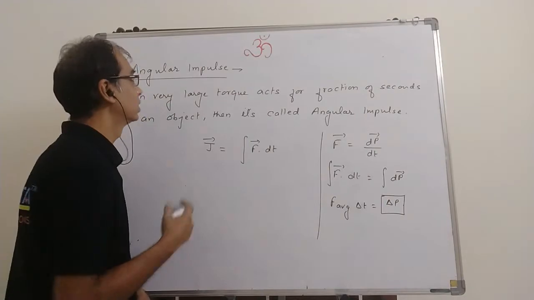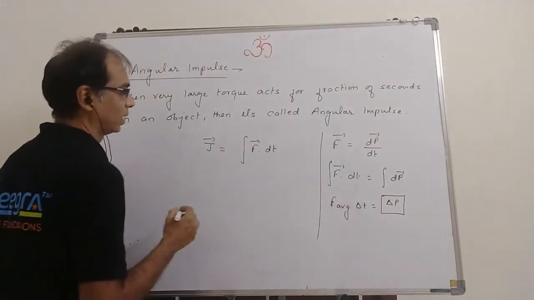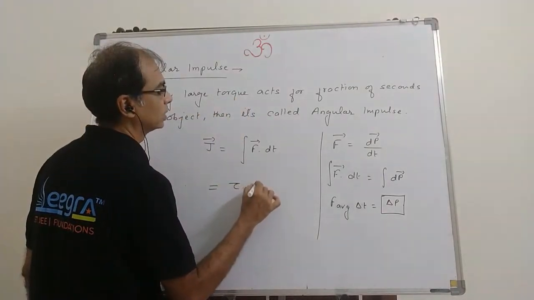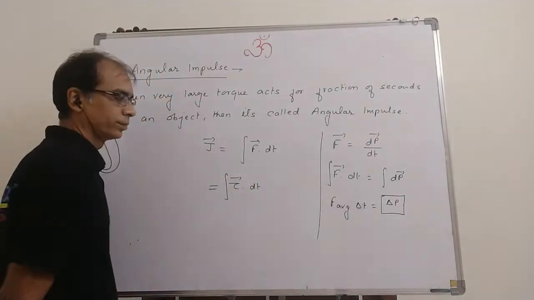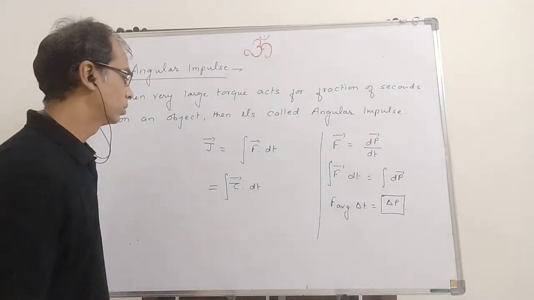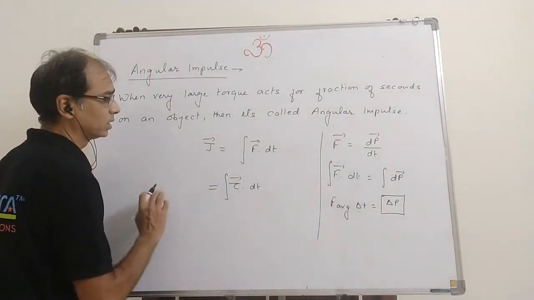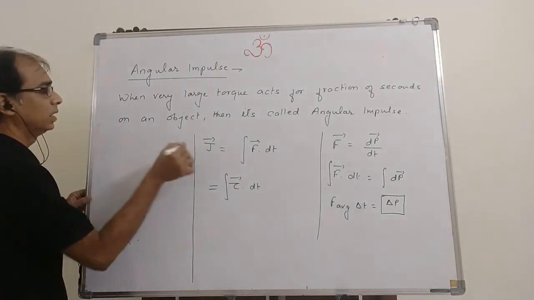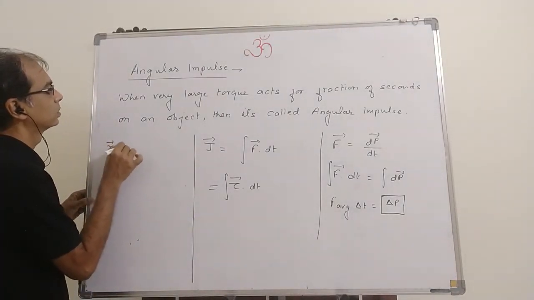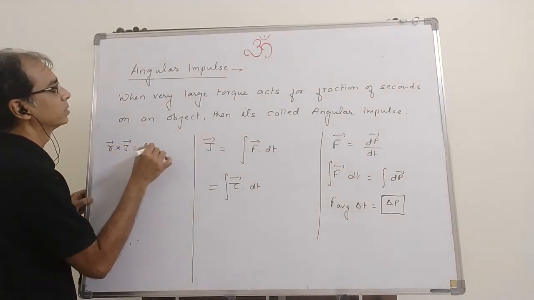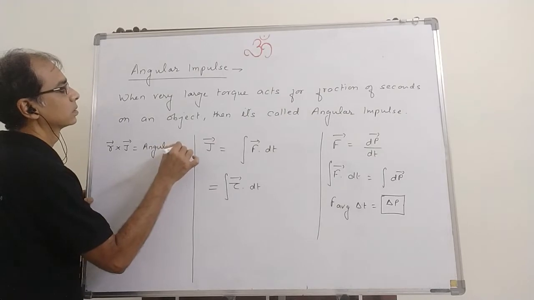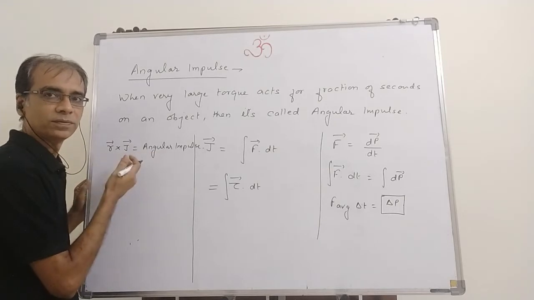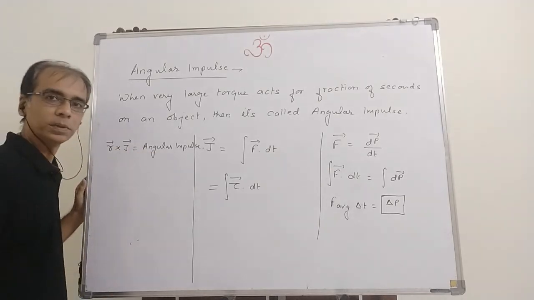Okay, now what is this angular impulse? The angular impulse we are writing as, what do we have written? Torque. So it's basically torque dt. Torque dt. Okay, this we are calling as angular impulse. Or you can say the relation between angular impulse and linear impulse is what? Linear impulse J. So R cross J, I can say is angular impulse. Okay, same like R cross P is L, R cross F is torque. Same way R cross J is angular impulse.